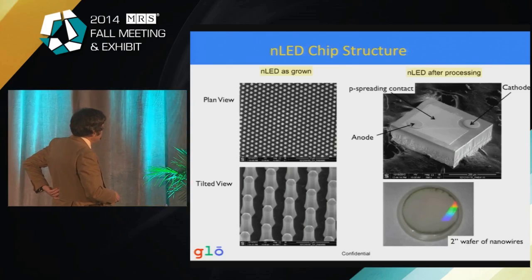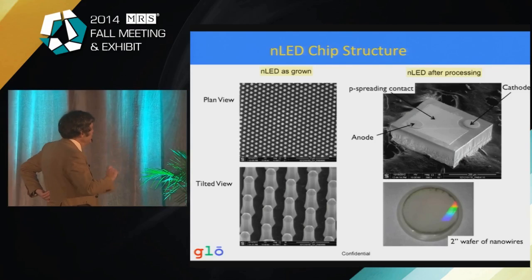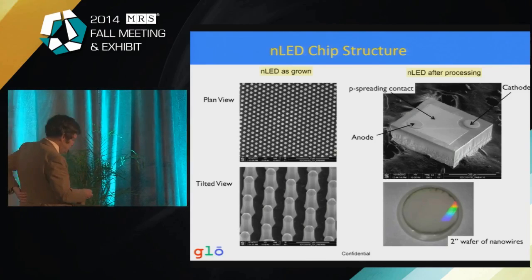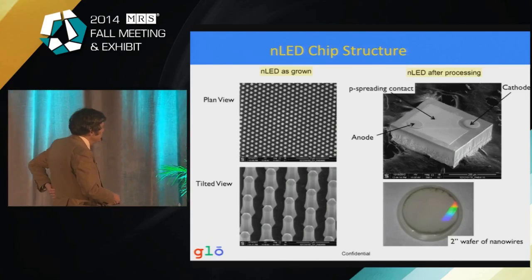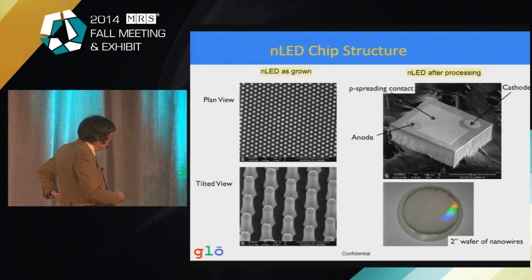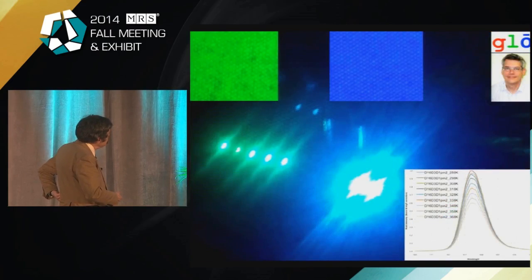In some cases, we make LEDs with only one nanowire, which is interesting in some nanophotonic applications that I won't have time to show you. As I said, the 2-inch nano-imprint lithography works extremely well. Here you see an example of the gallium nitride LED grown on a 2-inch sapphire.